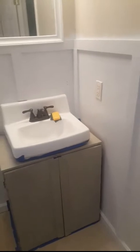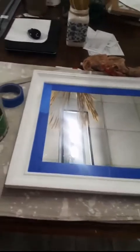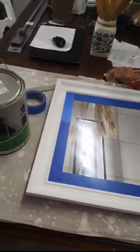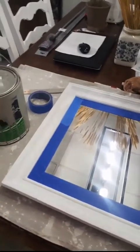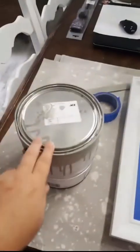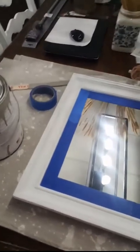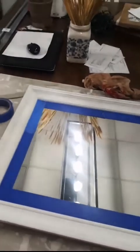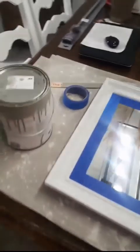Carrying on with the bathroom — I'm going to paint the mirror the same color as I painted the vanity because I really love that color, and I think I need to bring it somewhere else in the space. I'll make the mirror the same color so they look like a matching pair, like a set. I love this color — it's Clarkson Kensington 'Play It Cool' from Ace Hardware. I can't wait to do the hallway in it too, with board and batten on the bottom like the bathroom and this color on top.